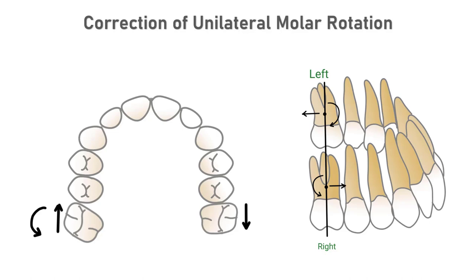Clinically, after the alignment of the teeth using light flexible arch wires, a rigid segment of wire 0.017 x 0.025 inch stainless steel is placed from the premolar area on the right side of the dental arch extending to the left molar. A transpalatal arch of 0.032 x 0.032 inch titanium molybdenum alloy or 0.030 inch stainless steel is then placed with the unilateral first-order activation. The side effects previously discussed are not expressed clinically because of the large number of teeth included in the anchorage unit. As the molar rotation is corrected, the occlusion on that side of the arch will improve and become more Class I.